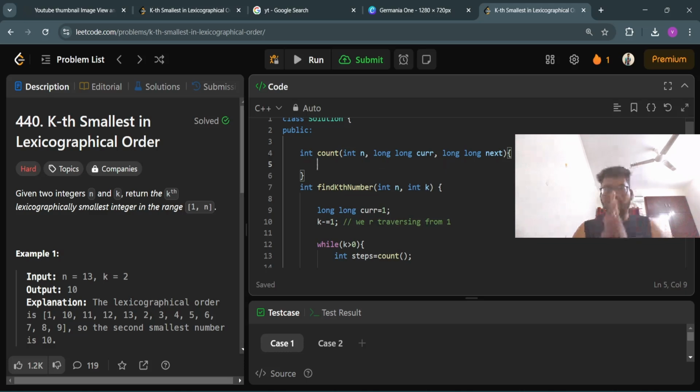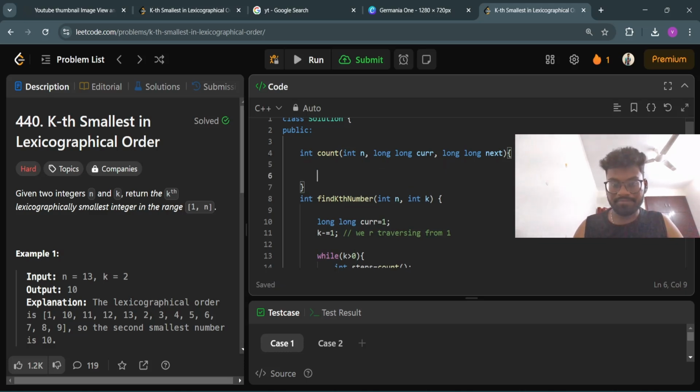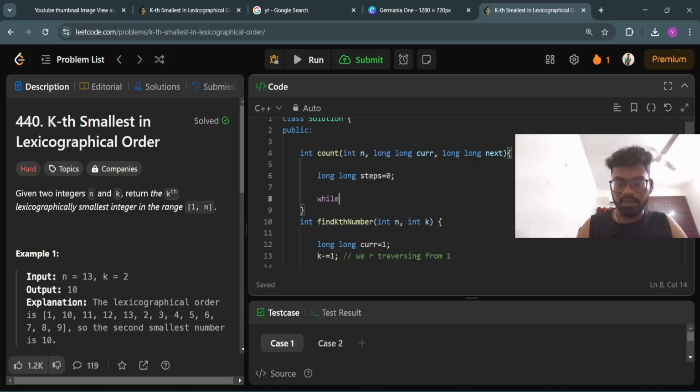So here let's take long steps. It should return me the steps. Steps is equal to 0. So while current is less than or equal to n.